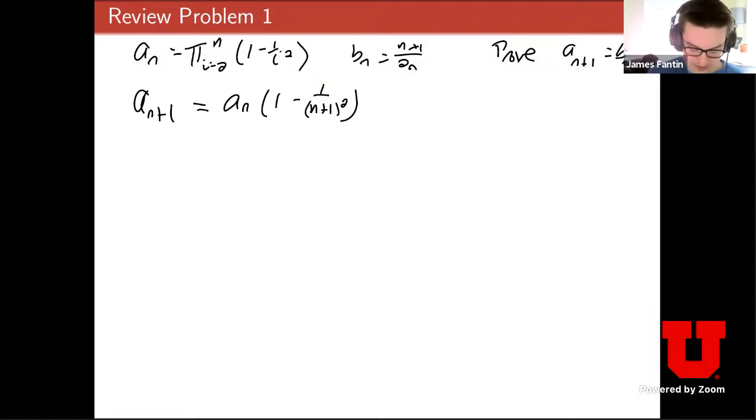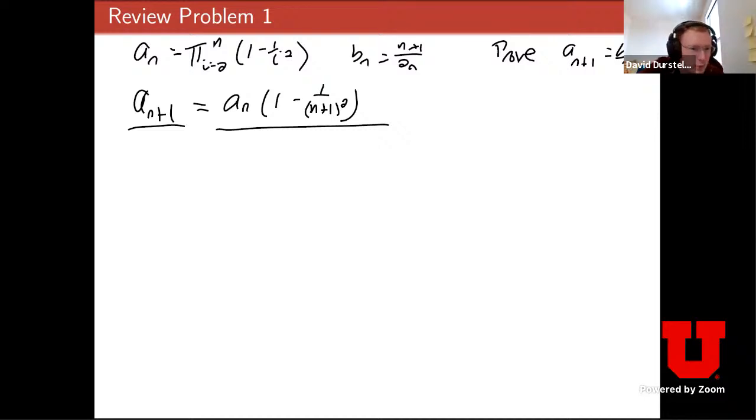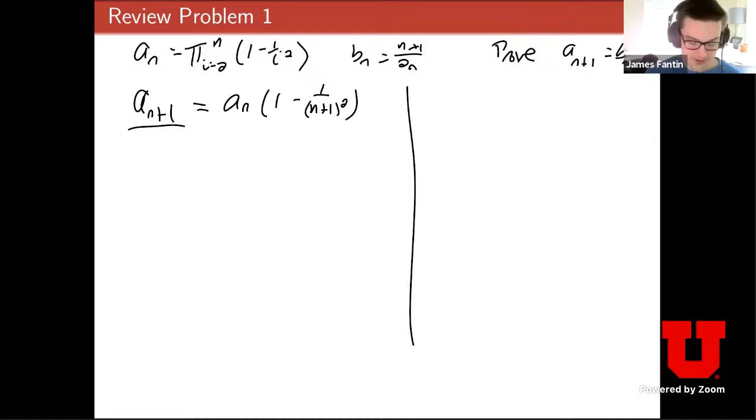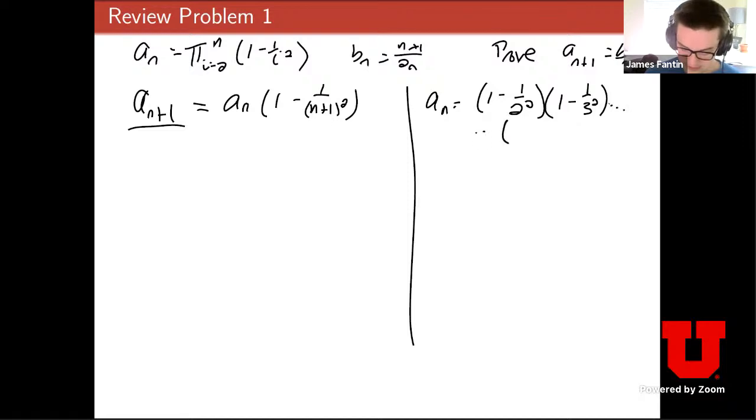Okay, so here we have, starting with the induction step, A sub n plus 1, and then we just broke this up. Are there any questions in this step for how I broke A sub n plus 1 into this? Yeah, sorry, I don't follow how we got to that step exactly. Perfect. Okay, let's go through. We're just using multiplication. We have that A sub n is 1 minus 1 over 2 squared, 1 minus 1 over 3 squared, times 1 minus 1 over n squared.